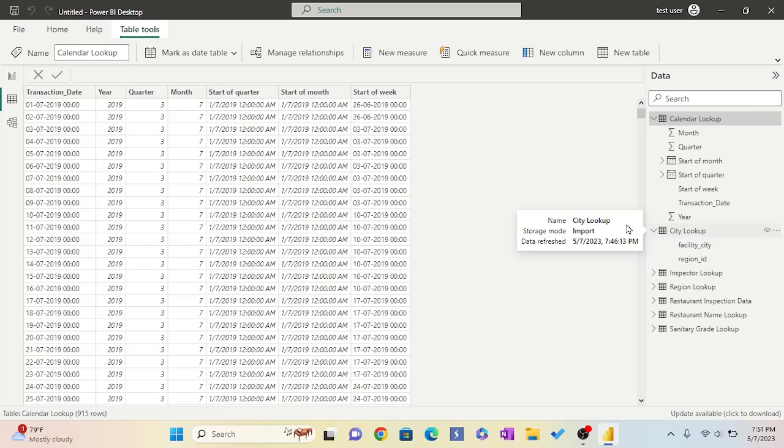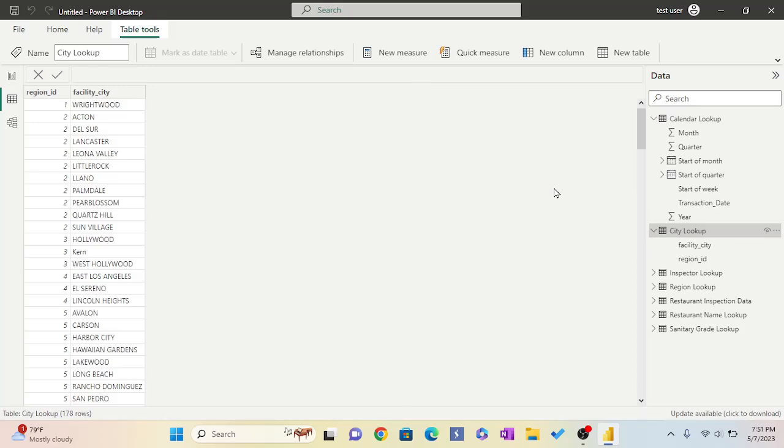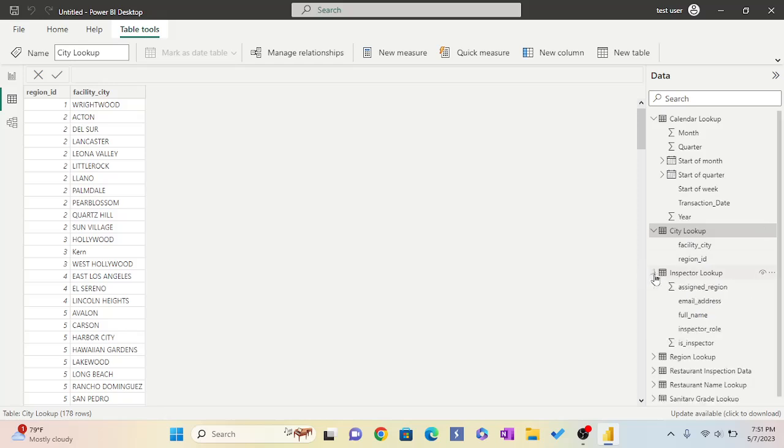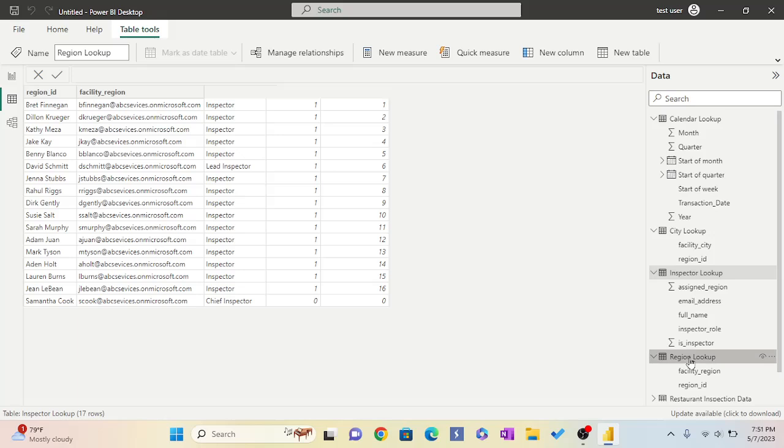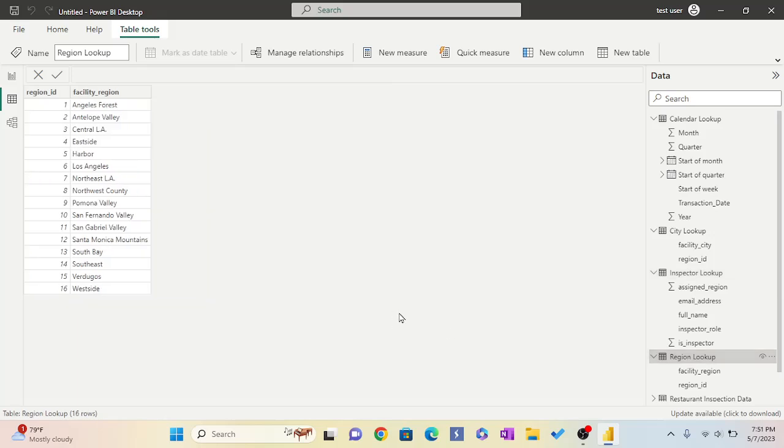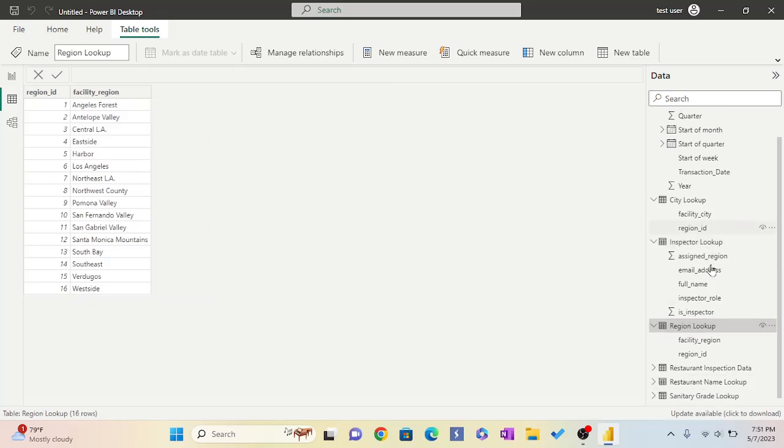Here it is looking differently. Okay, city lookup, facility, city and region ID. Okay, that's okay. Inspector lookup. Full name, email, inspector role, inspector assigned region. Okay, this looks good. Region ID, facility region.